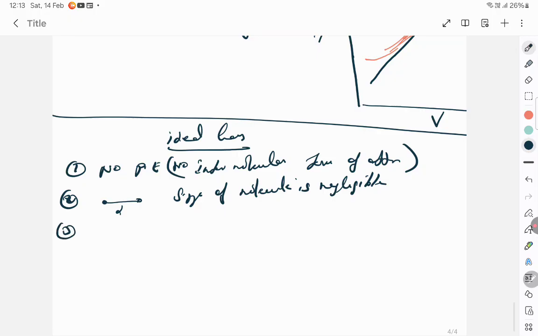Third point, you should always consider that between two successive collisions, the molecules are moving only along the same straight line. Remember when I taught you this, I taught you Vx is like this, Vy is like this. I am not saying that the molecules are going like this. The motion is always along the same straight line. So between two collisions, the molecules always move only along a straight line with a uniform velocity, Vx, Vy or Vz. That is another point that you can write. I am just not saying it in the same order; I am saying it in a different order.